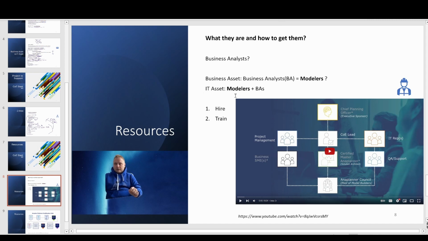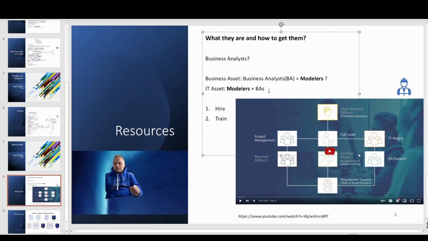When you have Anaplan as an IT asset, you might have modelers being the BA for some time, but as you progress in terms of complexity and global coverage, you will come to a point where you actually need a BA. Simplest rationale for this would be that you need someone to actually accept this from you.